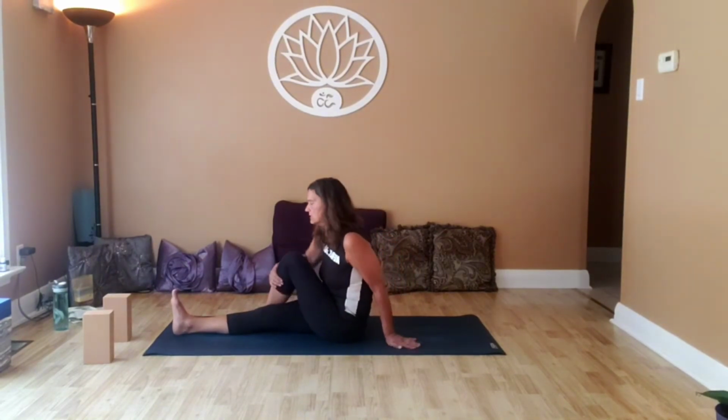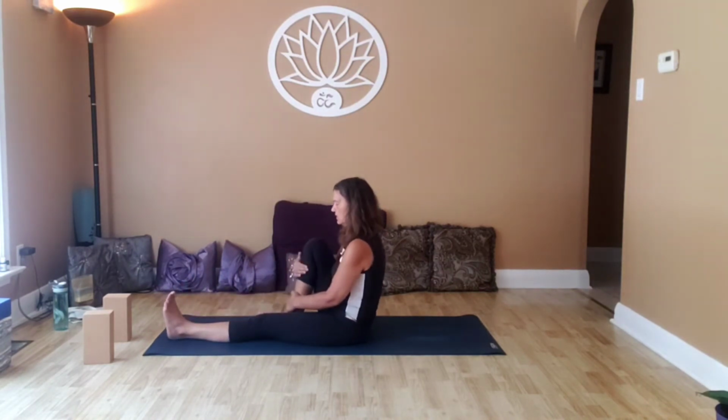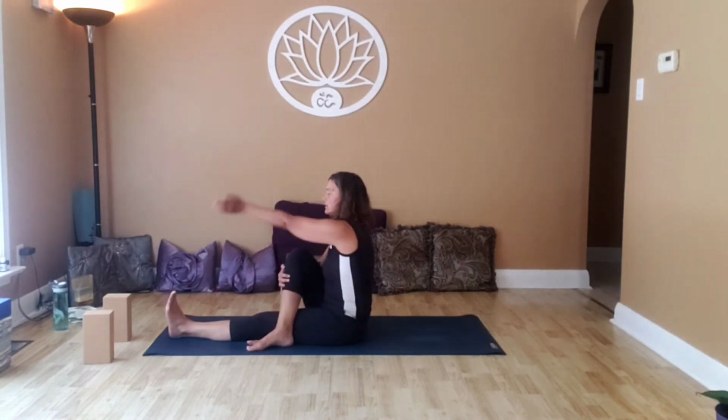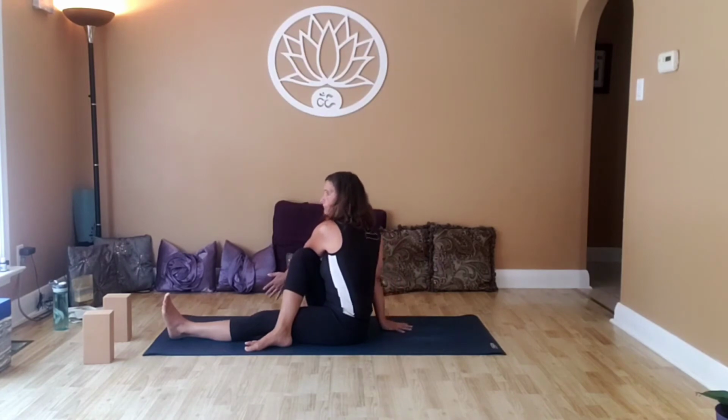And then slowly release the bind. If you were there, come back to center. And then repeat on the other side. So bring the other knee in towards the chest. Again, grow tall in the spine, step the foot over the knee. The other arm comes to the outside of the knee with a straight arm. Pull the shoulders back and down, bringing the other hand behind the back, becoming an extension of the spine.